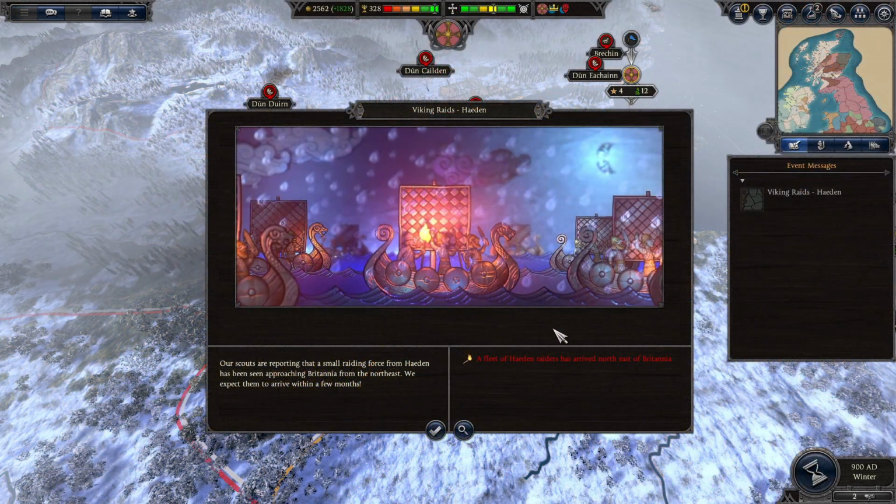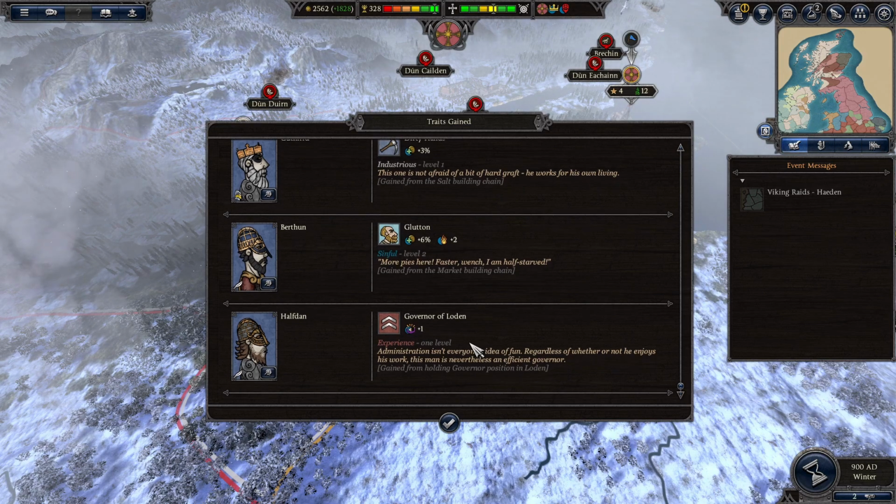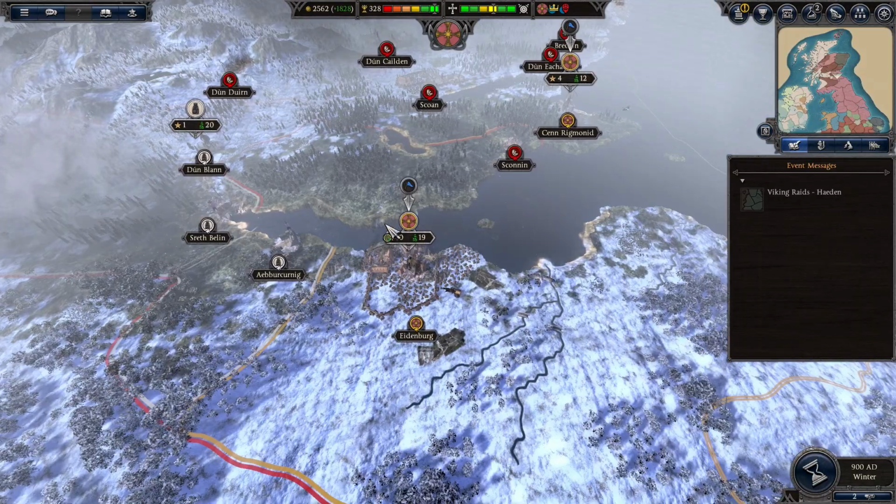Right then, so we've got Viking raids which are heading to the northeast of Britannia. Now, I'm pretty sure that's my land, so we need to watch out for that one. I've got a few more traits gained here. Nothing, I don't think, that affects us. Not in a negative way anyway.